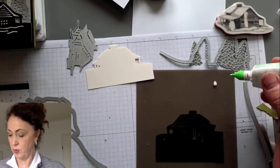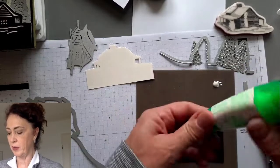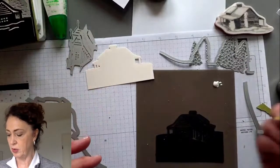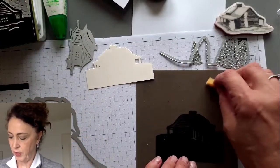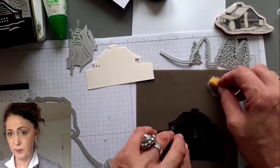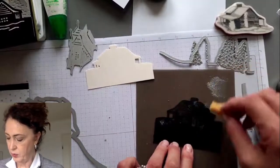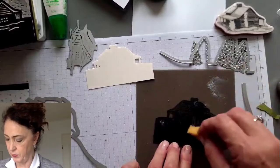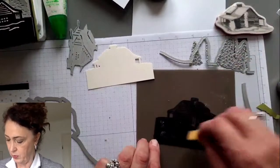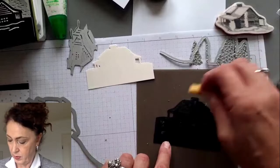Okay, so you can see that I've had some success. So I squeeze out a little bit of a puddle. At home, I have a little container that holds this thing upside down. It's absolutely wonderful. And now I have this tiny little sponge remnant. You just flatten out your puddle like this, and then you dab it on your die cut. Now I could have used regular adhesive on the bottom here, but since I'm using this sponge anyway, I'll just use up my glue. I could add a little bit more on the bottom, but there.